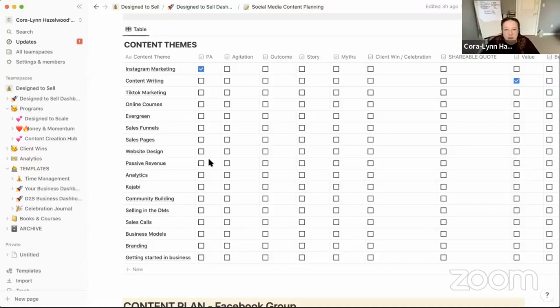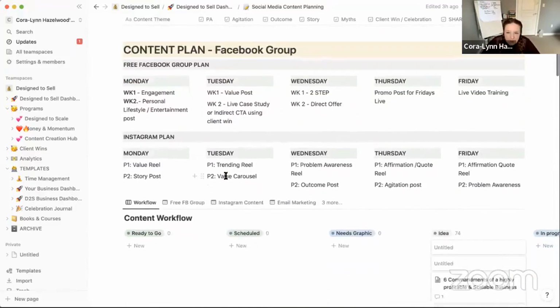But the goal here is that you can come in and pick a theme. And you can either run through all of the different types for each theme. So you could say this would be Monday, this would be Tuesday, Wednesday, Thursday. And therefore you're talking about Instagram marketing, for example, for about 2 weeks if you did one post for each one. Or you can come in here and say, I'm really excited to talk about analytics today. What type of content do I want to create? I'd actually really like to create a piece of education content. And you can check this off once you've created it and planned it. And I'll show you guys how we do that.